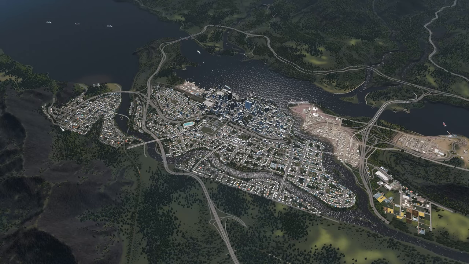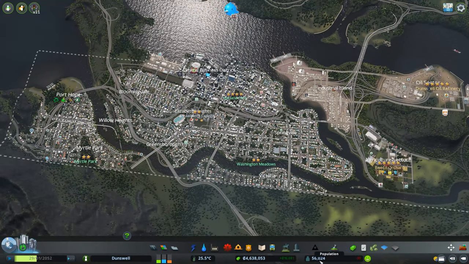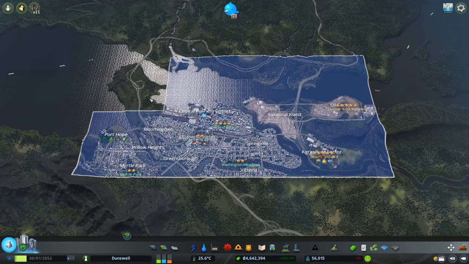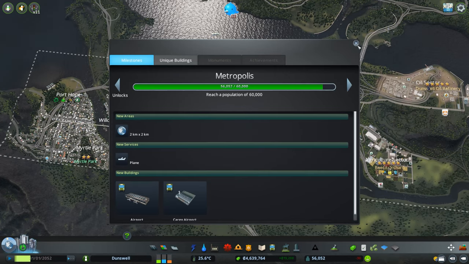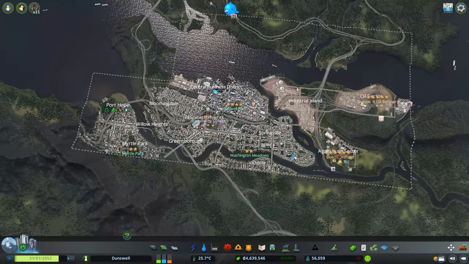You can tell by this distinctive line here at the edge of the city that we are in fact running out of room for any sort of residential development. And that's a big problem because our population is kind of stagnating, and we want to get that up, especially to 60,000 people, because we unlock an additional square at 60,000 people, and I really want to expand in this corner of the city. So then we'll have a nice rectangle to play with. And we unlock a ton of other cool stuff too. Airport, cargo airport, we're gonna wanna play with that once we get to 60,000. So that's gonna be the main goal for this episode, is to reach 60,000 people.